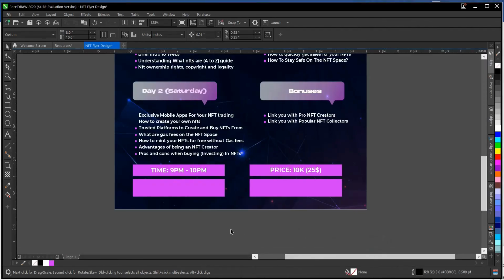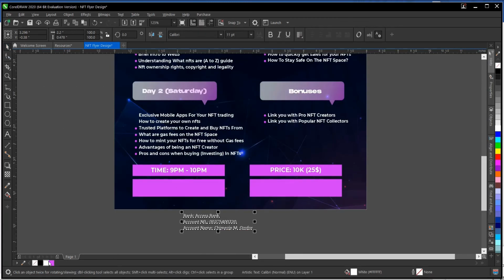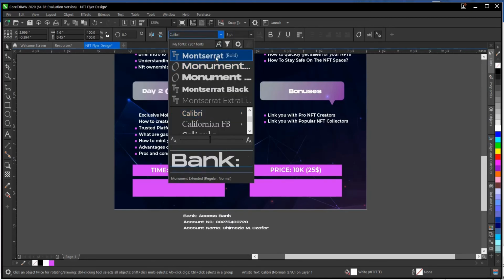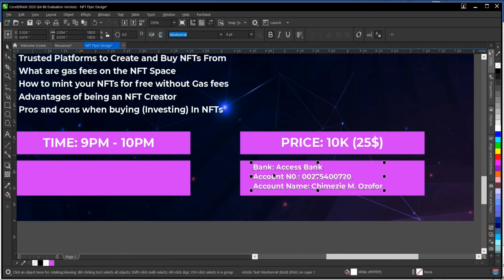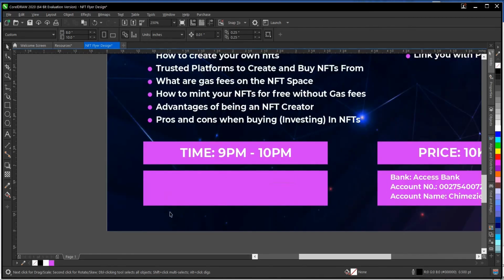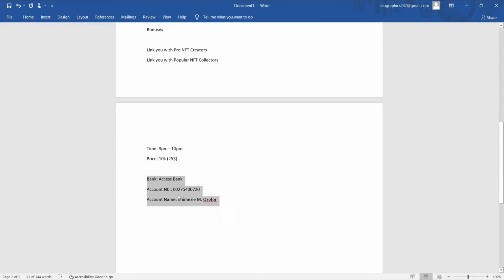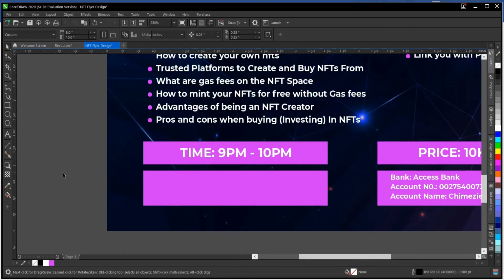Ctrl+V. Okay, so this should be white. Then the size will change now. So Montserrat bold. So let's make use of the shape tool to adjust the text. Okay, so I think this size is perfect considering the information that is there already. So this size is okay. So now the number here, this is the number I'll be making use of. Okay, I didn't add the number, so you can make use of my number or a random number here.